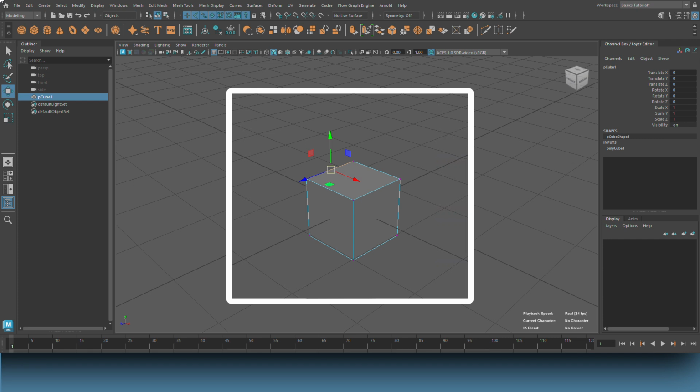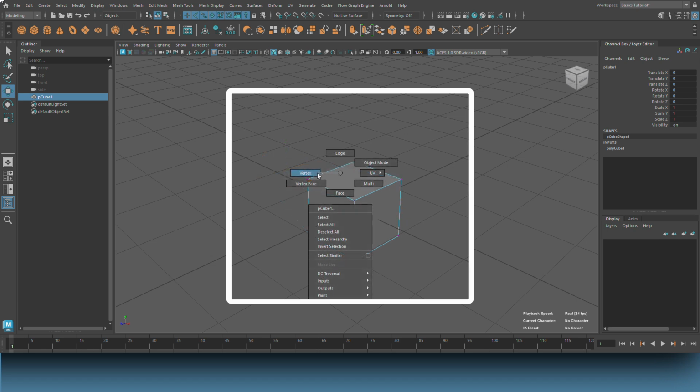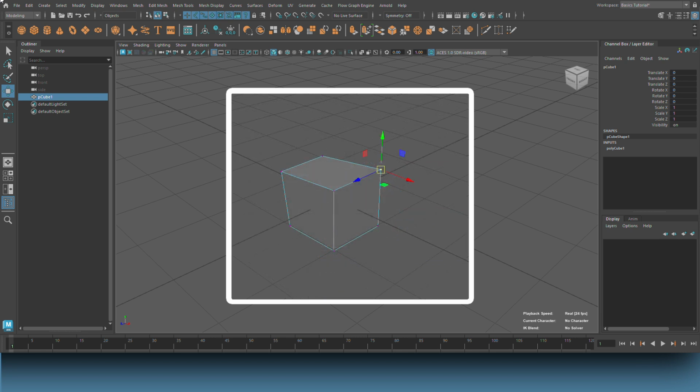Once the component type is active, click on a cube's edge and your tool's cursor will appear on the object. Now with an edge selected, you can immediately use the Move cursor to pull edges around. Note that once a component is selected, you can switch tools, such as E for rotate or R for scale, without reopening the marking menu. If you've been actively following this on Maya, and we hope so, reopen the marking menu, then select the vertex component, which behaves similarly to the edge component, except now you'll click on a pink dot, which represents a corner.